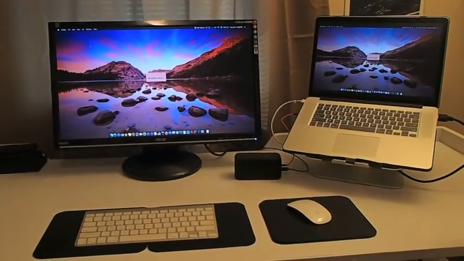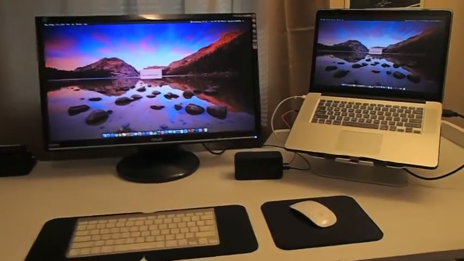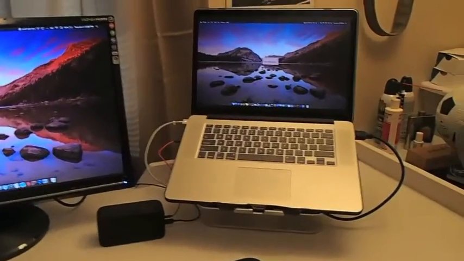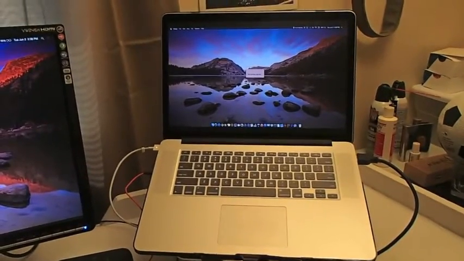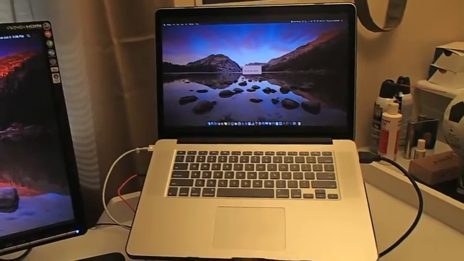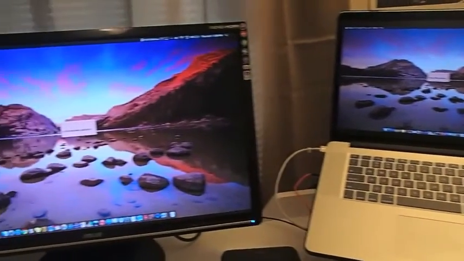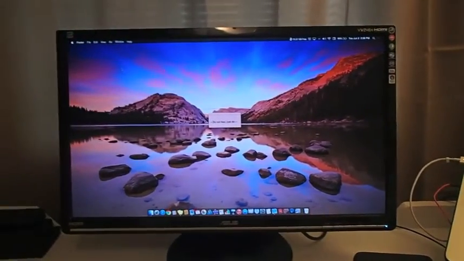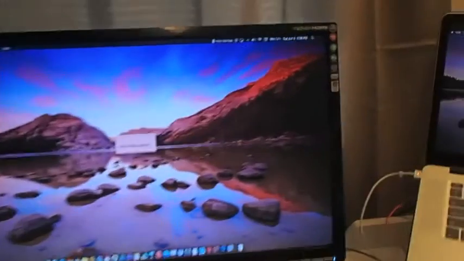I hope I can mumble and stumble my way through this video and make some kind of sense. What I've got right here is a MacBook Pro 15.4-inch Retina with the Retina display. And that cord over on your right is an HDMI that's going to this monitor right here. And this is an Asus monitor, a 24-inch monitor.